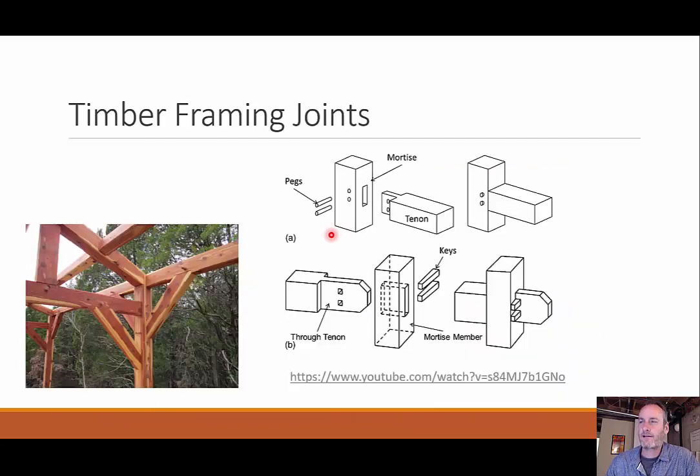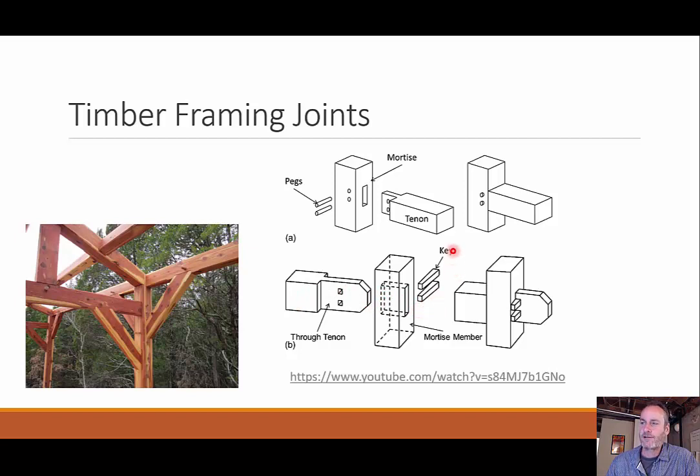So speaking of that, looking at the joints, we can have a wood-to-wood joint if we were to create a hole, and this is called a mortise, and then had something that would slip in there, that's called a tenon, and then these pegs would go through here and lock the whole thing in place. So this is like the 2 pieces, or actually 4 pieces if you include the pegs, and this is the after it's put together, right? Same idea here, but now we could also have the tenon go all the way through the mortise.